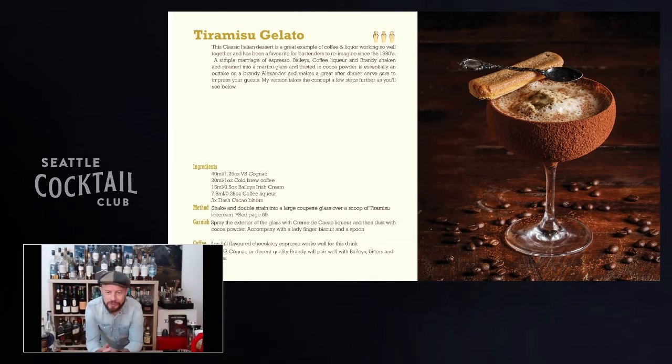Which is the Tiramisu Gelato. So the tiramisu is obviously an incredible dessert, but for many years it's been a cocktail that bartenders play with and have on menus. I'm not sure about in Seattle, but the coffee culture in New Zealand is huge. These really boomed in the late 90s. You'd find tiramisu with creme de cacao, coffee, and brandy, and cream shaken up in different bars.